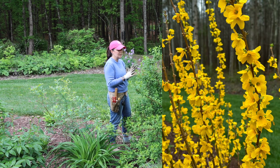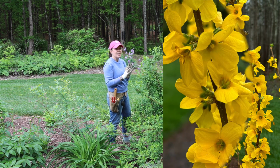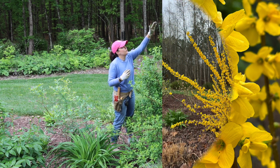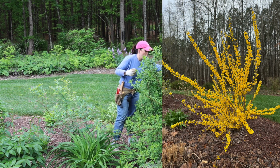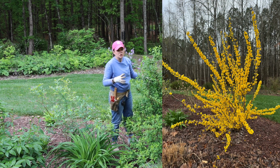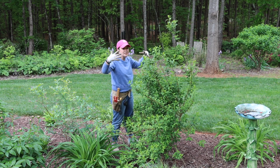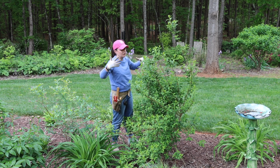Show Off is not your traditional Forsythia in that it has the most massive flowers I have ever seen. And it goes from the tippy top all the way down to the ground. So this entire shrub is covered in bright yellow, very happy flowers.